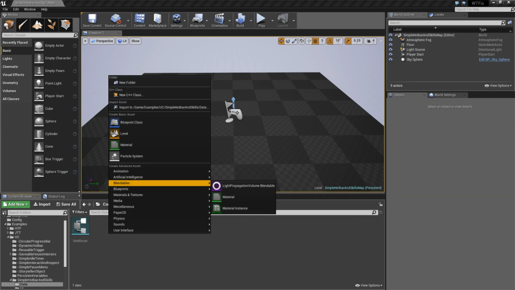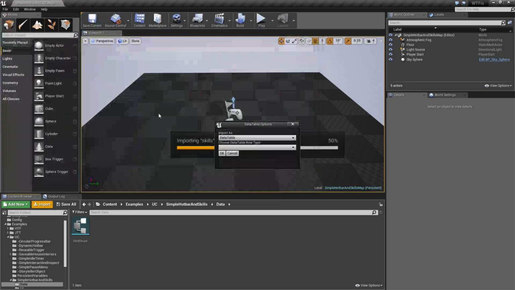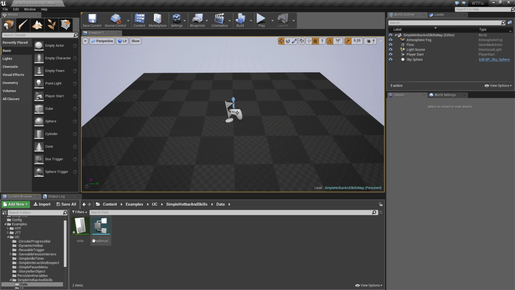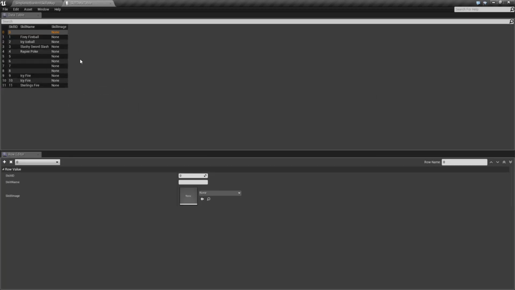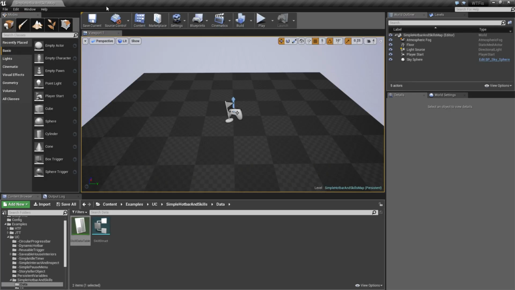Now we can go ahead and import that. I wish that was a little more intuitive. Like if you had the ability to create your data table and then link a CSV up to the data table, rather than having to import the CSV to create the correct data table. That would be handy. Okay, now obviously we're failing miserably at this because we don't have the correct images. So we need to put our images into here.